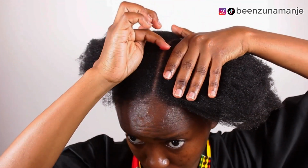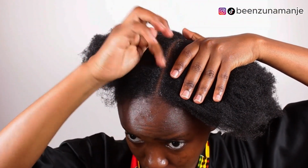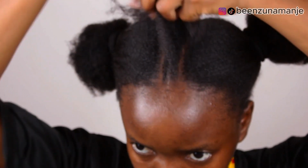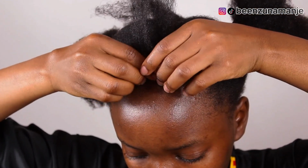Another tip that helps me with getting straight lines is using a sharp rattail comb. So I'll do the same thing that I did. I'm going to add some hair wax to the line. After doing that, I'm going to remove a small portion of the hair, as you can see in the video. Then I'll start doing the cornrow.